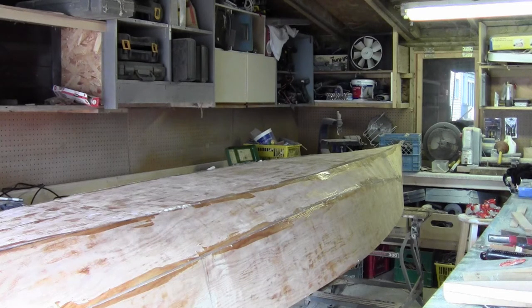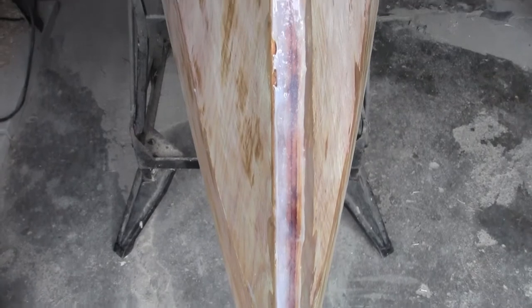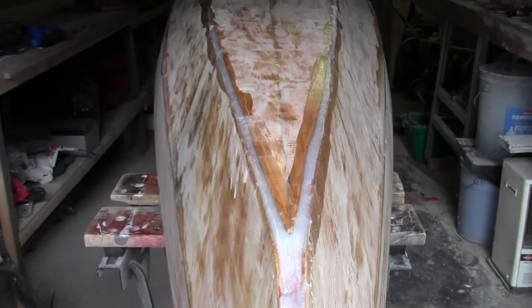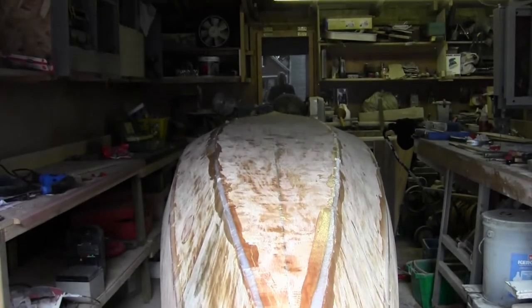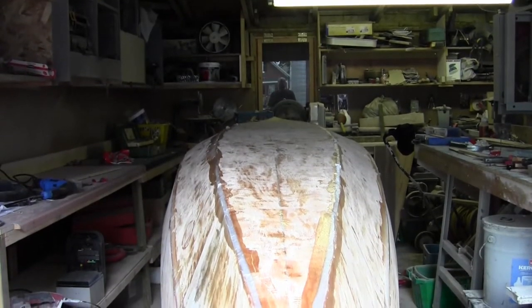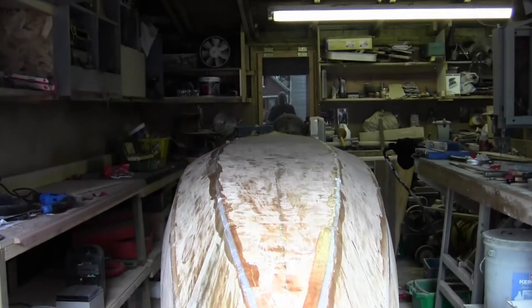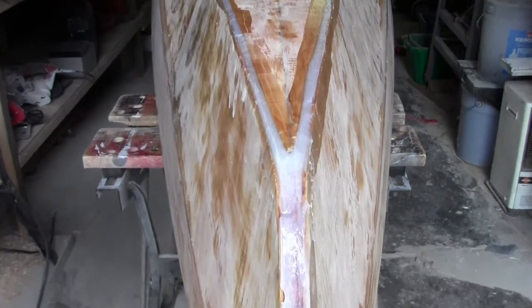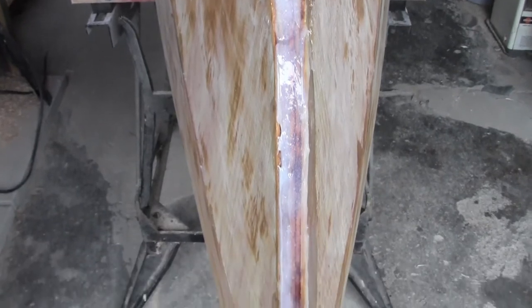Let me move the camera here and I'll show you it from the front end, and you can see the outline of the canoe. It's just excellent. That is a nice curve. Beautiful shape to the canoe. You can see the curve of the middle there. It's exactly right. So that means I got the width of the stick just about right.